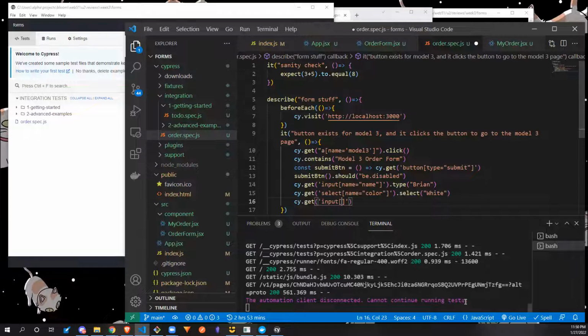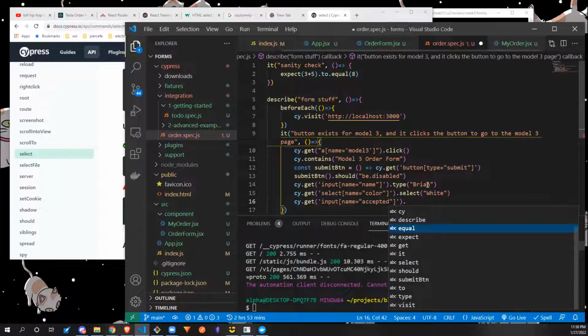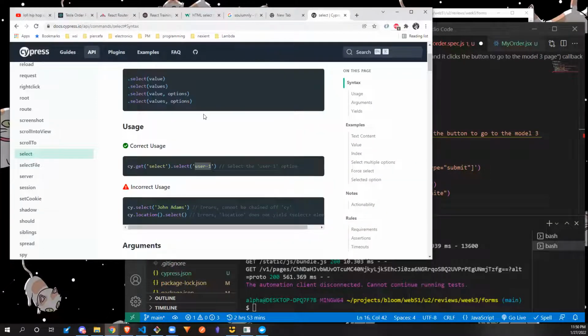Automation client disconnected. That's always fun. We'll start that up again here in a second. So we'll do name is going to be, okay. Name is accepted. And let me see if I can find checkbox.